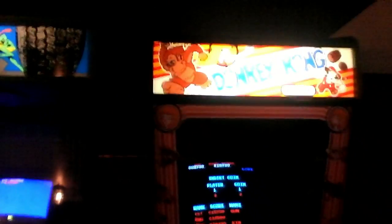And of course, we're going to come up to 3 classic cabs here. You got Frogger from Sega. And this is the original cab here, people. Has a whole little skid marks over on the side there. And of course, people, we got Donkey Kong. Yes, people, this is an original Nintendo Donkey Kong. This is the original cabinet itself. You see all the artwork right over there, people.